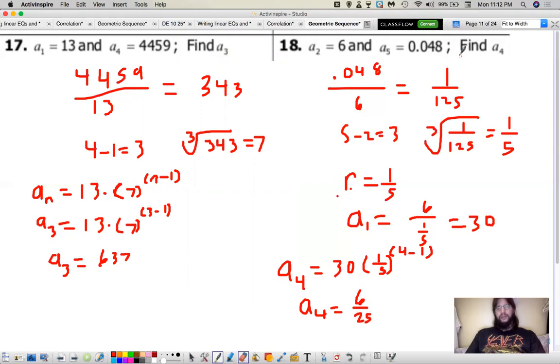The reason that worked is because this is a 5 and that's a 4, so we just need to go back one space. So it would have been easier to do that from the beginning, but it's fun to get the formula. What if we would have needed a 42 instead? Yeah, and we've probably gotten a decimal in the calculator because that's a lot of dividing. Anyway, next.